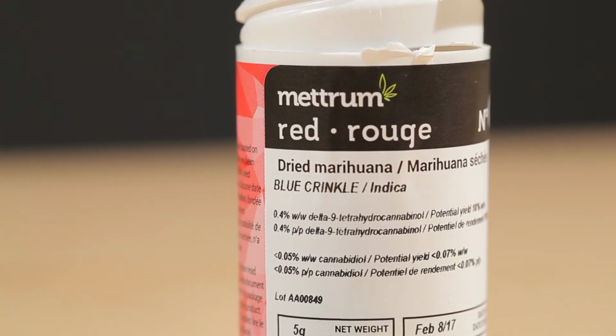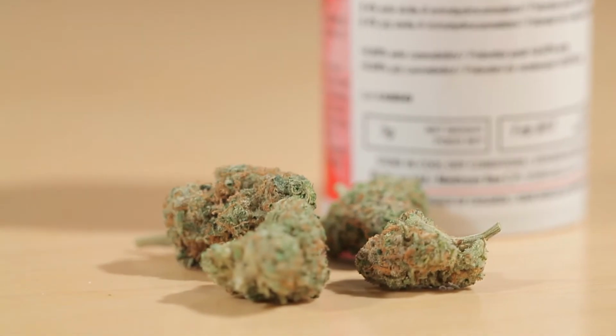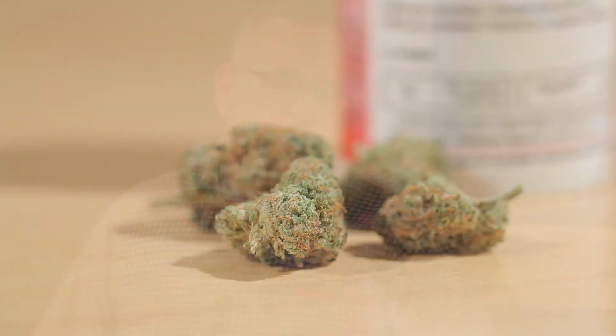All right, today we have the Metrum's Red number 5. That's the Blue Crinkle. Yeah, it's a nice starter indica, I think. Right, yeah. A lower side of the high THC numbers at 18%. Yeah, definitely. And I've seen some lower THC numbers on that one as well. This one, it's got some Canadian roots to it. I've also heard it referred to as Ontario Blue Crinkle.